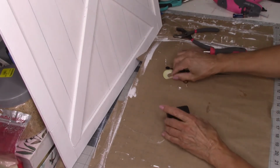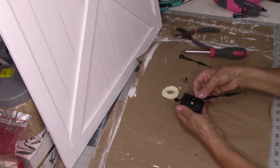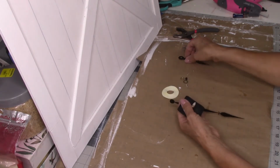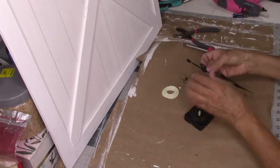And now we have our clock. So we have all the parts to our clock. And we're going to be drilling a hole on that.